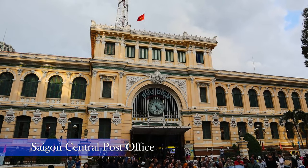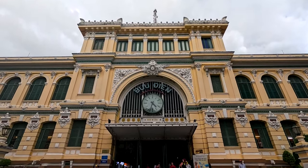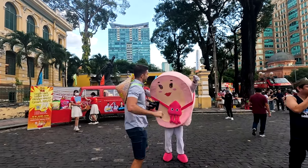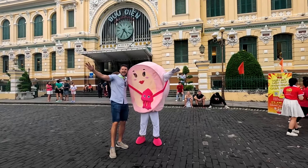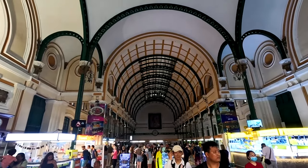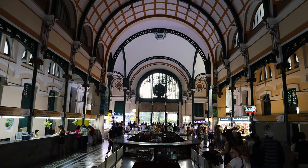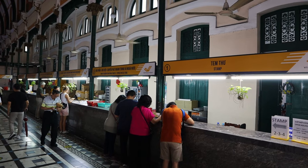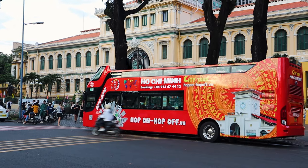Right across Notre Dame is the post office, and hopefully we will have more luck entering inside. The magnificent Saigon Central Postal Office, Vietnam's largest post office and oldest colonial structure, is a vital part of Ho Chi Minh City. Despite having been in operation for more than one hundred years, its enduring beauty has not faded. It features a distinctive mix of elegant French architecture and artistic Asian elements. Inside, look for the two painted maps created just after the post office was built.